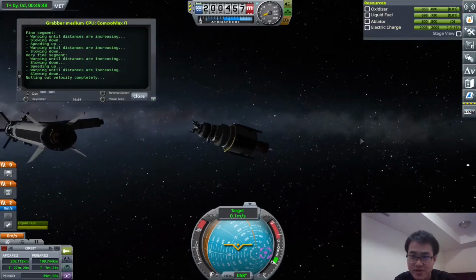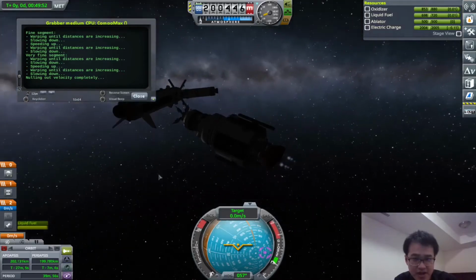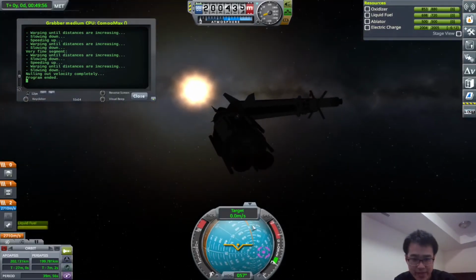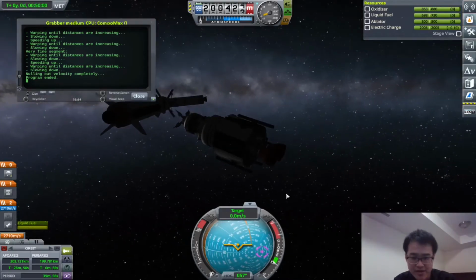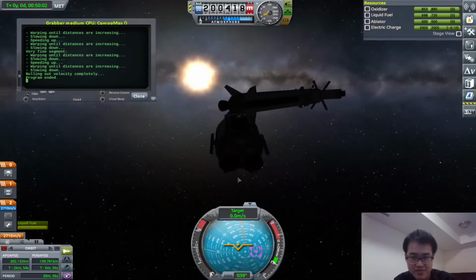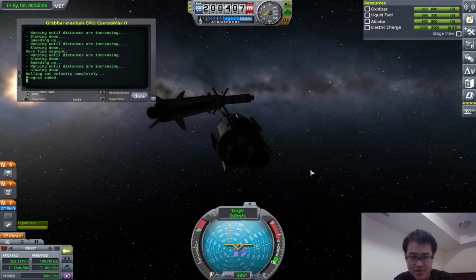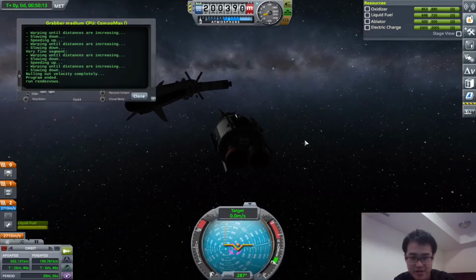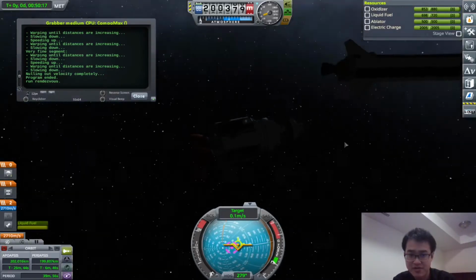Yeah, I should really bring some RCS thrusters. I originally thought we don't need them, but apparently we do. Yeah, so this is the end of it. And so yeah, let me just go here real quick. And yeah, have that ready. A little push over there.